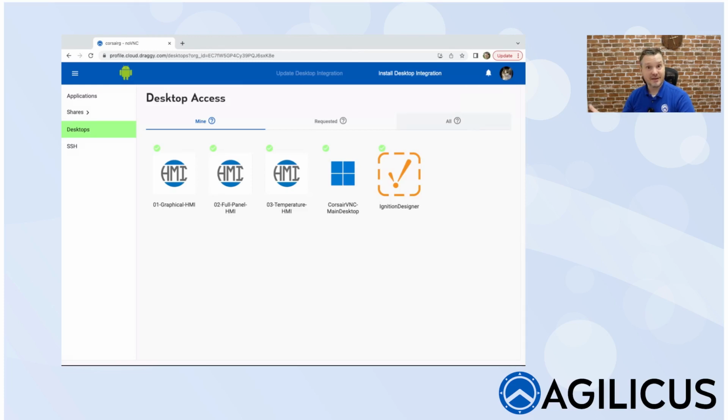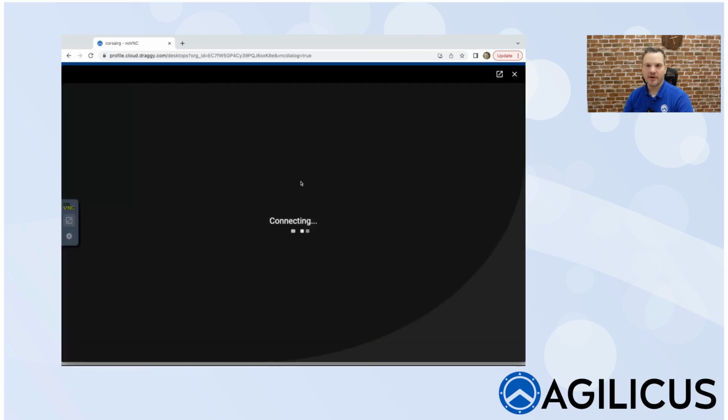The third one is the temperature HMI. Again, this is a viewer-only role that I've been assigned by the administrator. I can see yet a third portion of that workstation. Now that I have my identity, I have this resource that is tied to a view-only role, and I can open it up, and now I will have access to only the temperature settings.